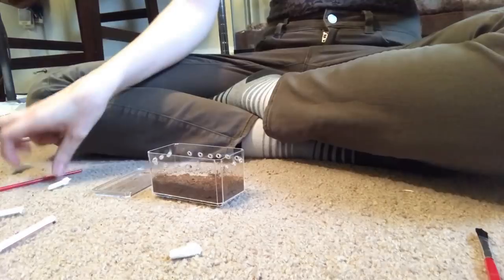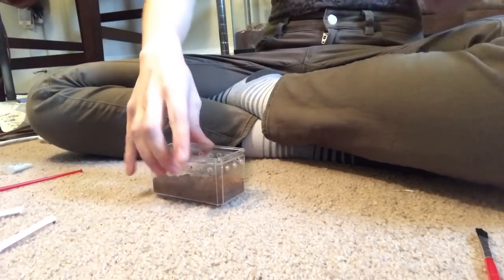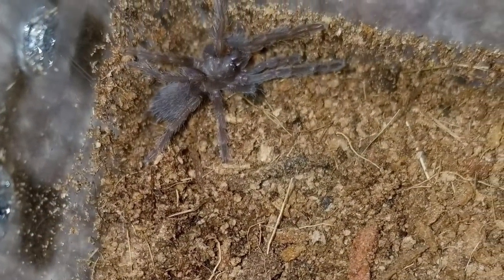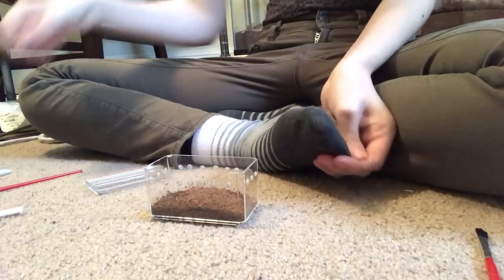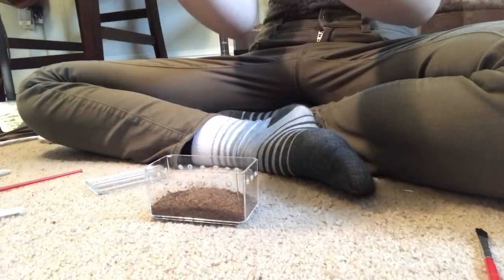All right, Himalayana. Rehoused. All right, next we are going to do the Caribbean diamond.